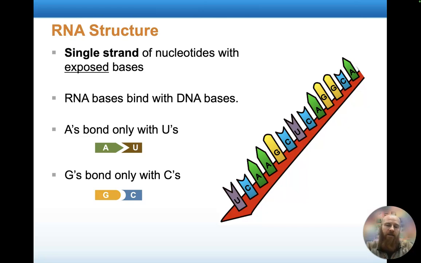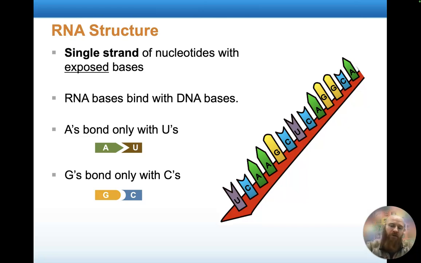And instead, we still want to have something that can always pair with our A. So we had A with T, apple in the tree. Now we're going to be replacing thymine with uracil. So this T will always become a U whenever it's with RNA. And it's still an easy way to remember it. Don't lose the apple, right? It's just kind of like now the apple fell and it's under the tree, right? So for RNA, it's apple under the tree.